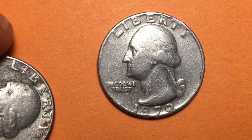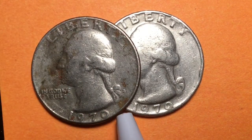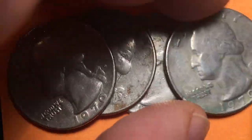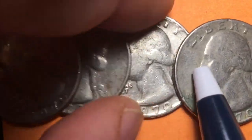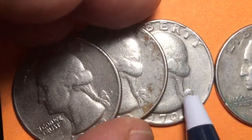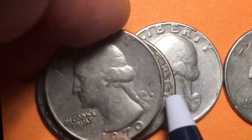How many did they make? Well, the Philadelphia Mint made 136.4 million. The Denver Mint made 417 million, and the San Francisco Proof coins, they made 2.6 million. What's weird about these is it's better to get an MS65. In other words, a circulated one might be worth $10 or $12 in MS65 or Mint State 65, like a really shiny one, worth way more than a circulated one. For San Francisco, the Proof coins are probably worth $2 to $3 each.